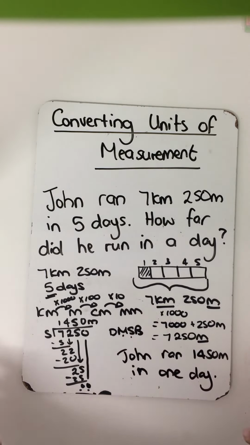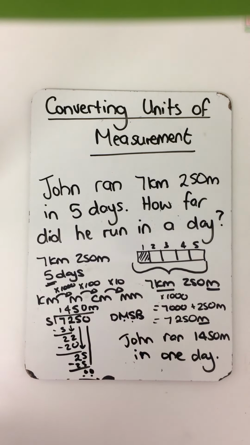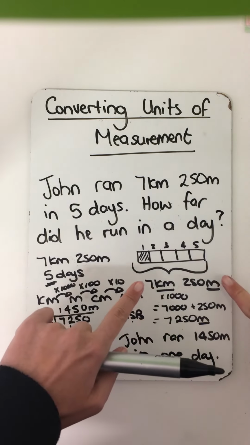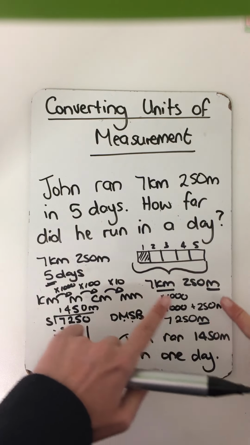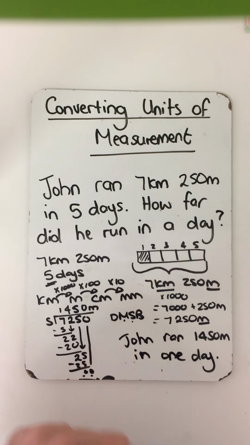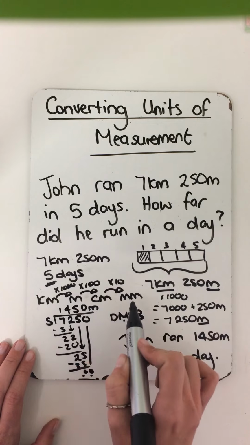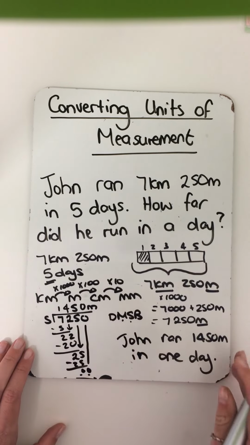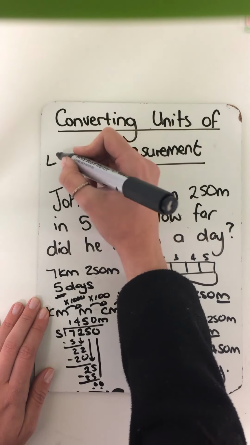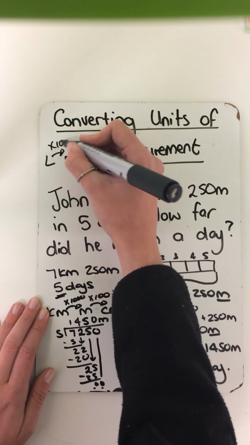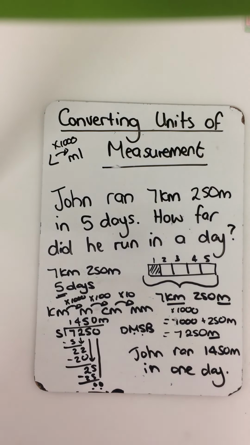Right, so what we need to remember from this word problem is before I can do division or multiplication or anything with my units, with my distance, I have to first change them, convert them to be the same, and we always convert them to be the smallest distance, right? Now, with kilometers, meters, centimeters, and millimeters, it's easy, you know this diagram. Another one that you need to know is the conversion from liters to milliliters, and you times by 1,000. Very important, to get from liters to milliliters, you times by 1,000.